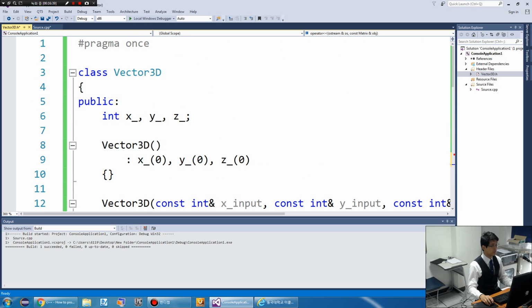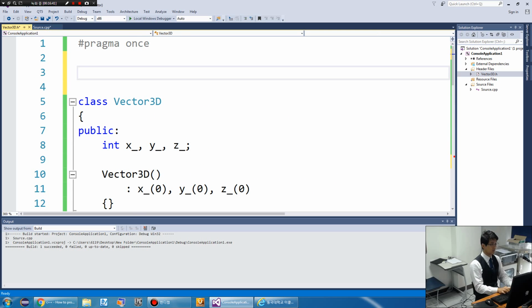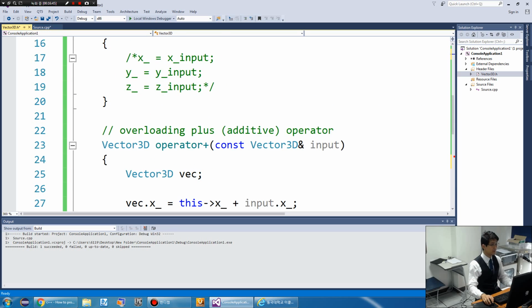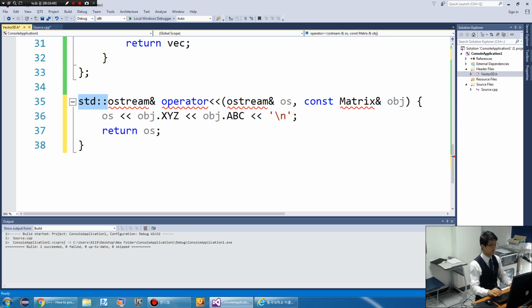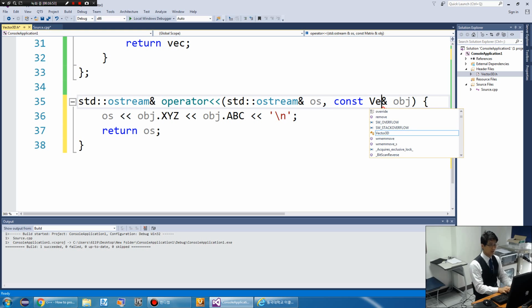We need ostream, iostream, and the problem is the namespace std, and we have the Vector3D class.